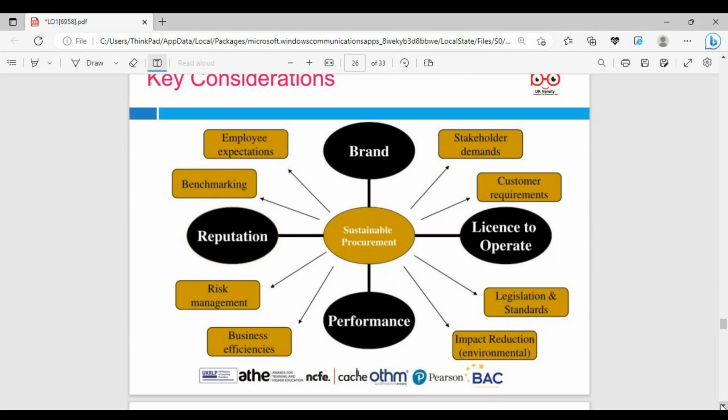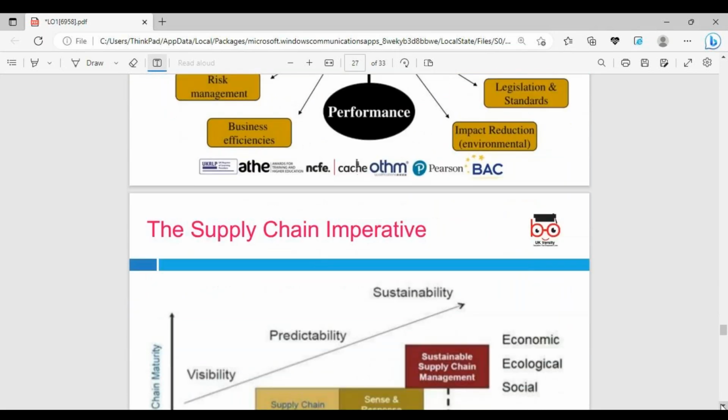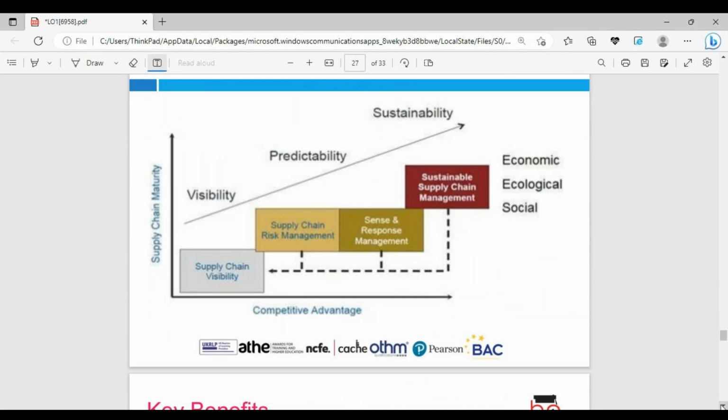Risk is a probability, and risk is always there. We can diversify risk, minimize risk, or take insurance on suppliers with various banks and insurance companies, as well as benchmarking and managing expectations. That is all we can look at. When we look at the supply chain, we can look at visibility, predictability and sustainability. Sustainability can be linked with everything, and if we do it, it can create competitive advantage for our organization. In supply chain visibility, we look at risk management, sense-and-respond management and sustainability.